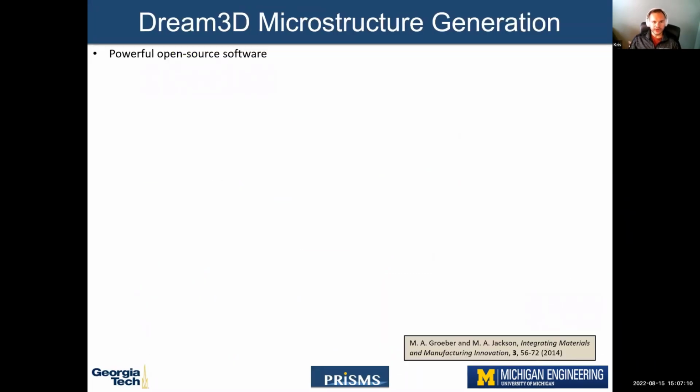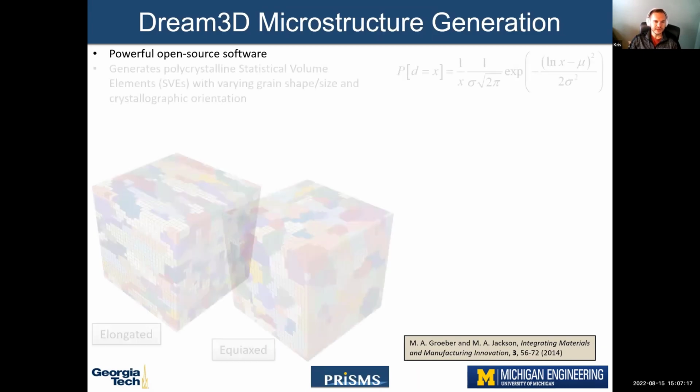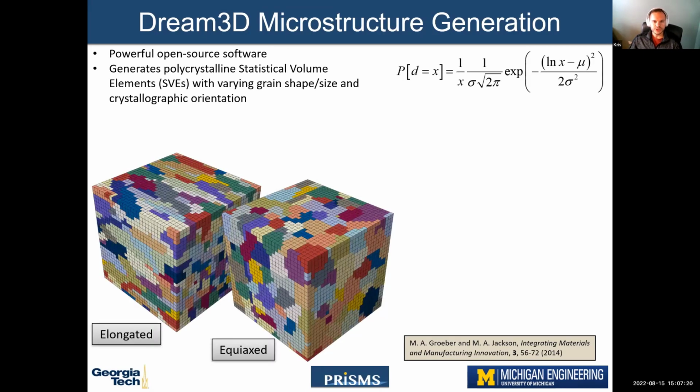So let's start with how we make these microstructures. I think Reza might have touched upon this a little bit in the previous training session, but to summarize, we generate digital microstructure models in Dream3D, which is an open source software. And what's nice about the software is that it's very versatile. In PRISMS-Fatigue, I will open up the GUI to demonstrate some uses of Dream3D, but I will not actually generate microstructures through the graphical user interface. Instead, I'm going to generate microstructures entirely from the Python script.